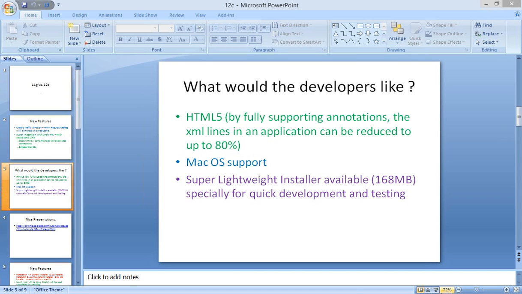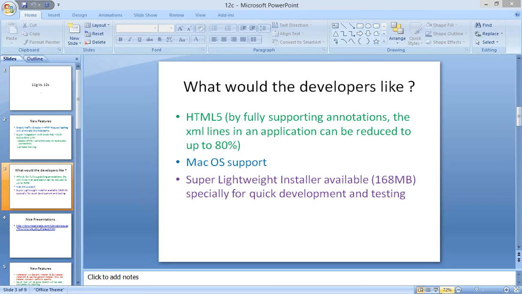There is also another type of installer now. Earlier there was a single installer, so you got a 700 MB or 800 MB installation that everybody had to download and use. But this time in 12c, just for developers and for quick download and installation, it comes as a very lightweight installer, about 200 MB or 168 MB, that developers especially can download and start testing things with. These are a couple of things that developers might like.